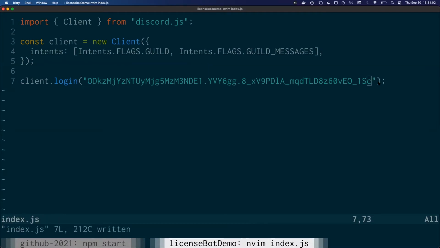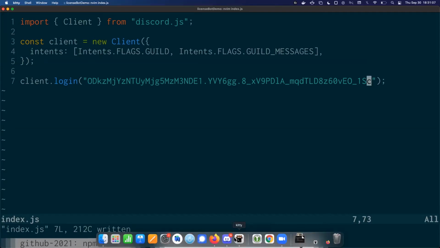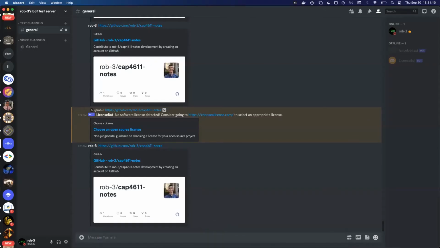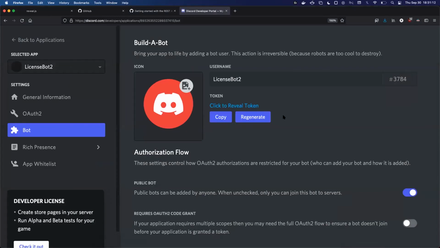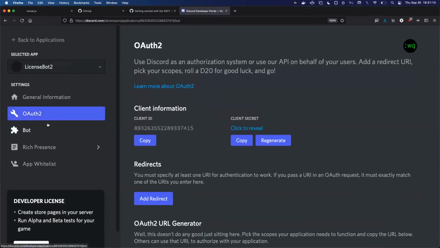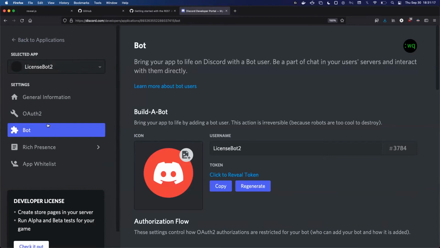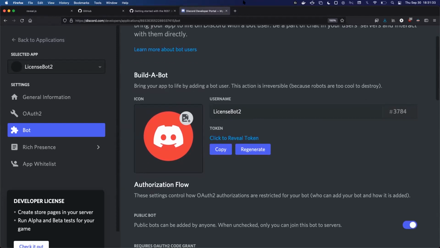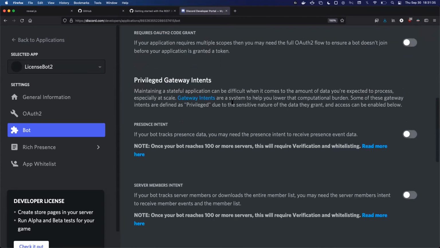Okay. So you can, of course, make your own. If you're watching this later on YouTube, don't worry. I'm going to destroy this token so it doesn't log into anything. So don't even think about trying to use it. In general, anytime you have long strings with lots of letters and numbers in them, it's probably a bad idea to post it publicly on the internet, because if it gives you permission to do anything, a lot of times it's connected to billing. And so you don't want other people to get a hold of those things. For Discord, I feel like it's mostly probably harmless, but that being said, who knows?